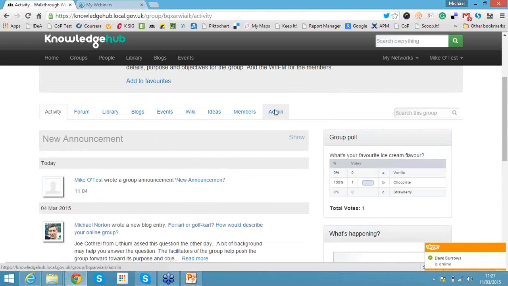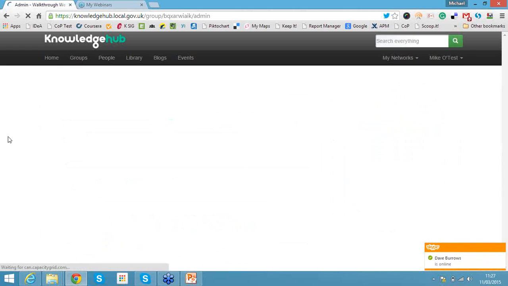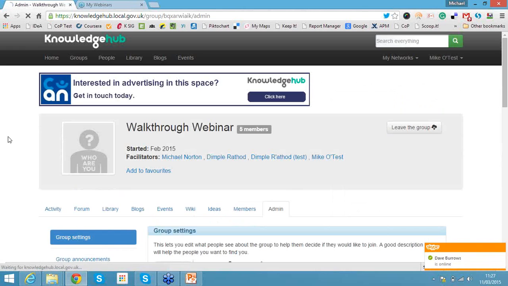So that's your main admin tab. So that's all the key elements within the admin. There's quite a lot of functionality that you can play around with, and you can adapt, and you can choose how you want to run. Are there any other questions at the moment, or shall I crack on to the next section? Great. Okay.